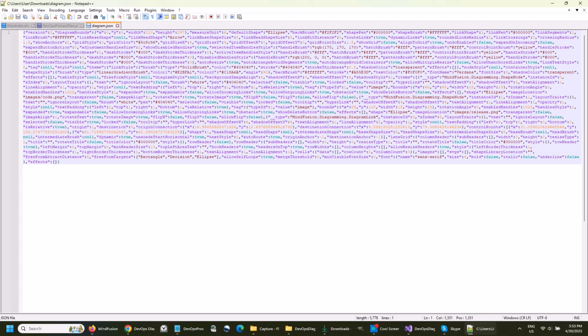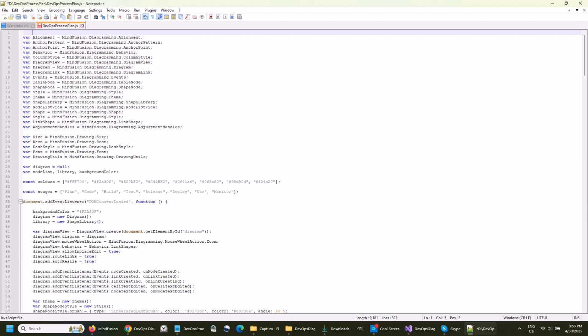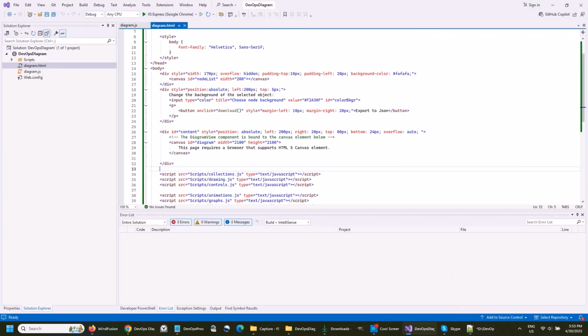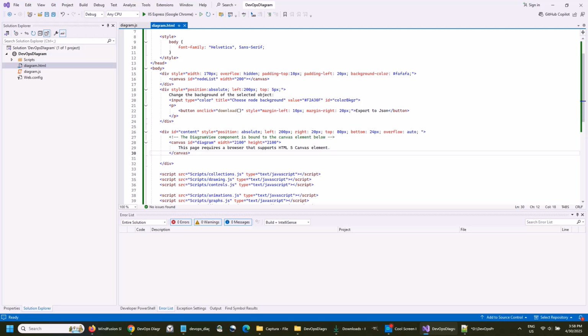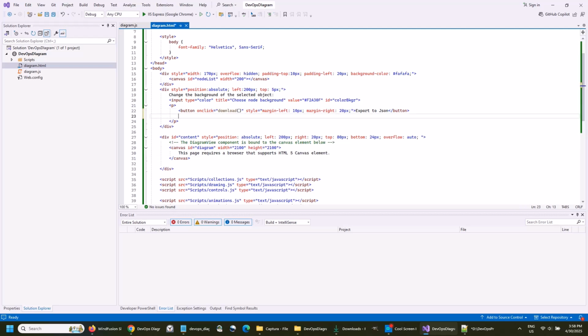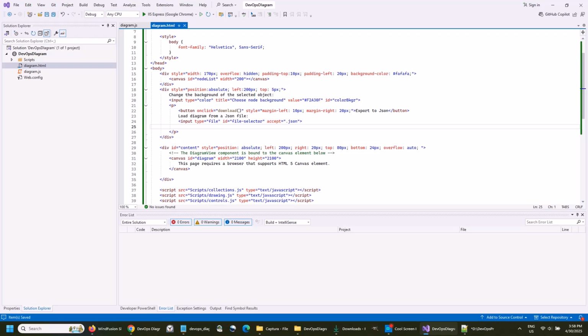Its contents look correct, but there is one way to check this. We need to add the possibility to load files to our web page. We add a file selector with a filter for JSON files to the web page.